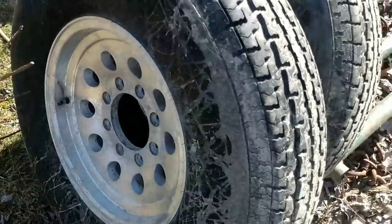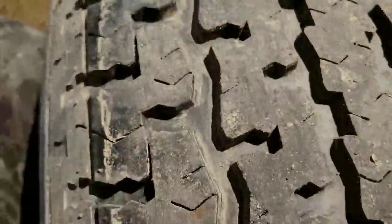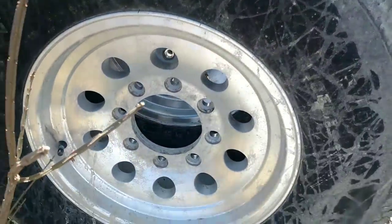All right, these are the tires that were on this camper. These tires and these wheels. I don't know if you can tell, but it's got a crown to it. This one's pretty flat, but it's also dry rotted. It's definitely gonna blow out. So I got new wheels and tires.